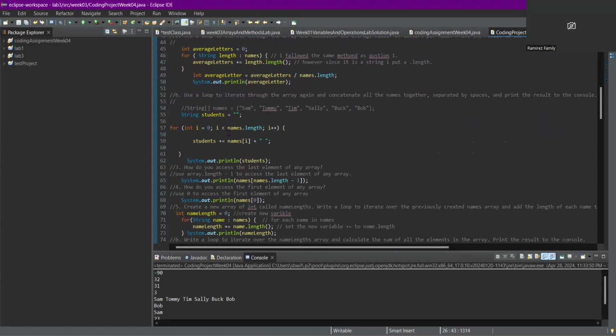Do a for loop, names dot length. And then I did students plus equals names, and we do the index right here, and we're gonna add the space so that it spaces the names out for us. That way when we print the students, it prints like this.